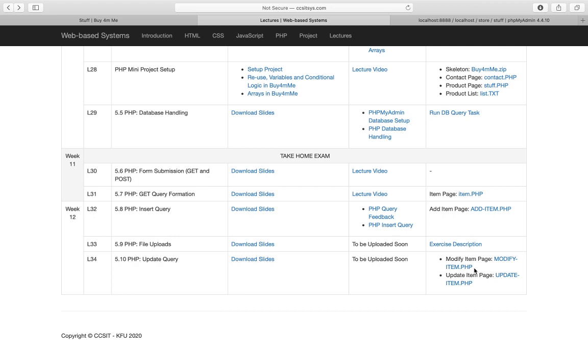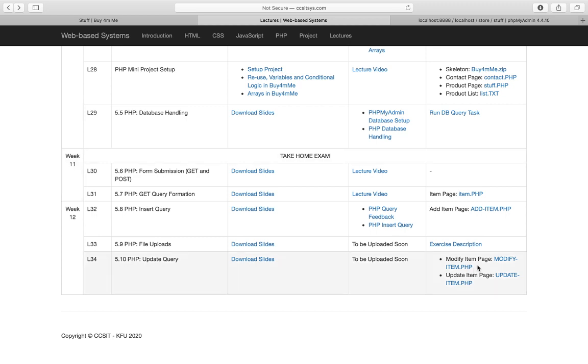In this session we are going to talk about the update query, but we are going to do this session in two parts. In the first part we are going to do something which is not related to the update at all, but it's needed to understand the update query later on. Okay, so we'll do that part first, and in the second part we'll talk about the update query.